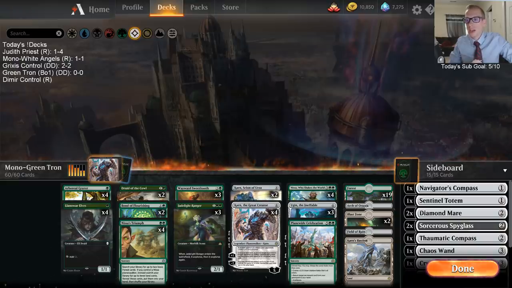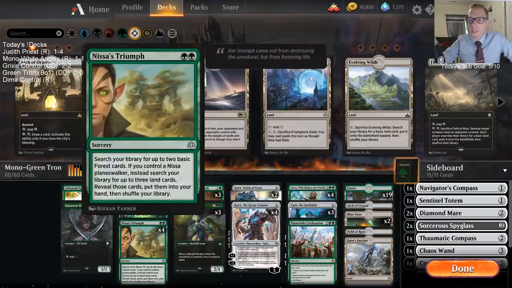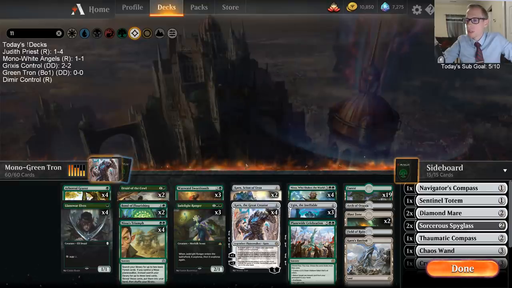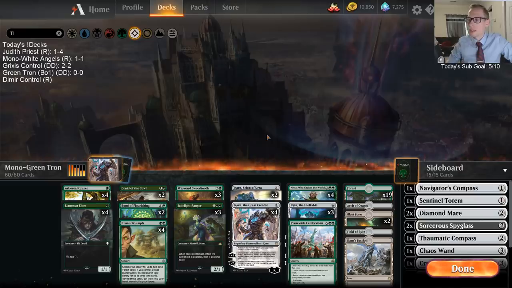And the main payoff of doing that is casting Karn Liberated. So basically, we are a mana deck where we are getting a lot of lands into play with different things. We even have Nissa's Triumph to help search for lands, and then we have a bunch of Karns as a payoff. That's why it's referred to as Tron, because we are using Karns as our payoff card here. So this deck's kind of crazy.